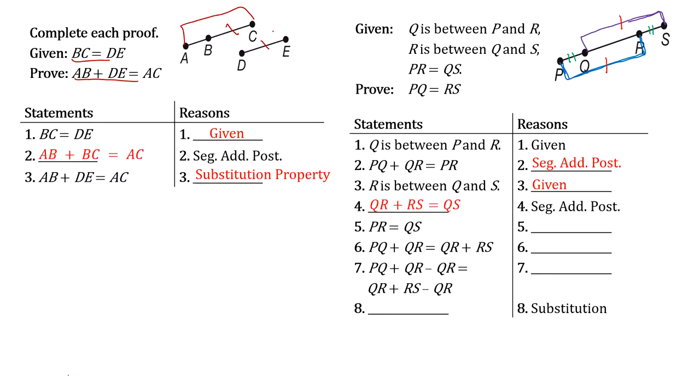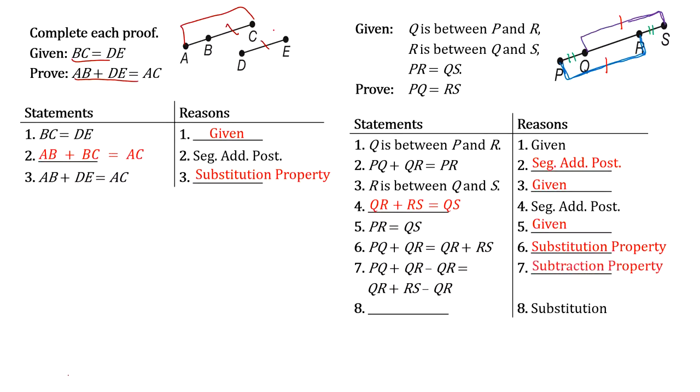Then we have our third given. We're told again that PR equals RS, which is an important piece of information to help us get to the rest of our proof. So because PR equals RS, we can go back to our segment addition postulates and substitute in: PQ plus QR is going to equal QR plus RS. Does that make sense? Okay. So then we look and we say, okay, now how are we going to get to our end? And now we can look and we say both sides have a QR.